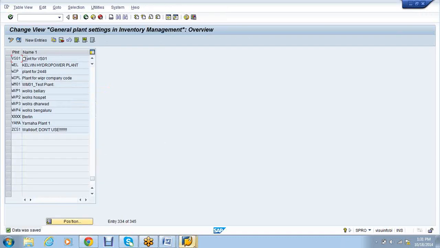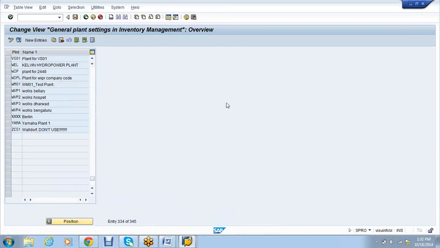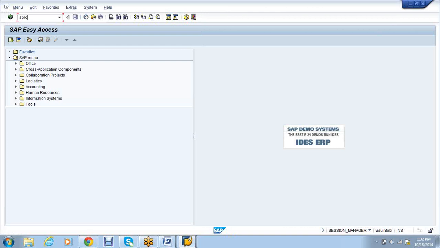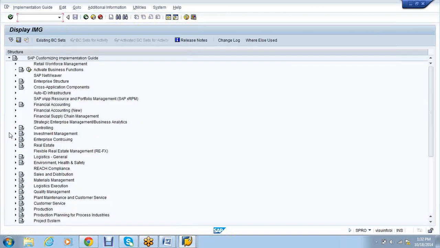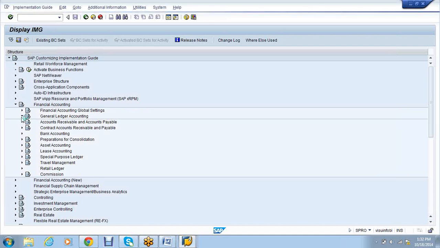Then default entry for the tax code, I'll make it 0%, but before that, let me see the sales tax, purchase tax. The tax procedure will define whether that is there or not in the country level configuration.